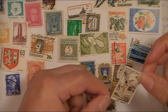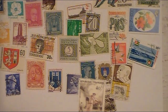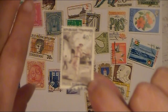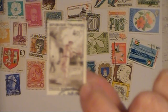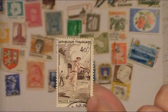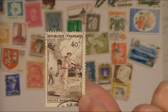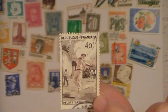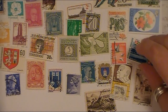Oh, I thought this was golf. What is that called when they... I know I've seen this before. I don't remember the name of the game. Focus. Second here, try to get to focus. Sorry guys, I just want to get this to focus so you can see it. There we go. I don't remember the name of that. When they have those long sticks like that and they flick the ball around. Is that lacrosse? I don't know. That's kind of a cool looking one. Thought it was a golfer, but it's really cool.